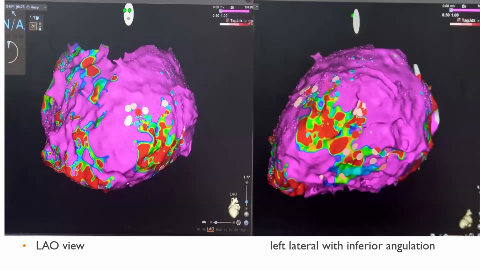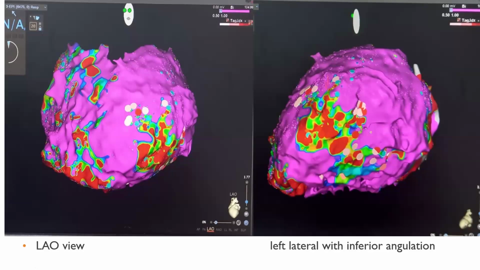When we did this epicardial voltage map, definitely you can see in this left lateral view a huge scar inside the mid-apical lateral, mid-apical inferior segment with multiple late and LAVA potentials.